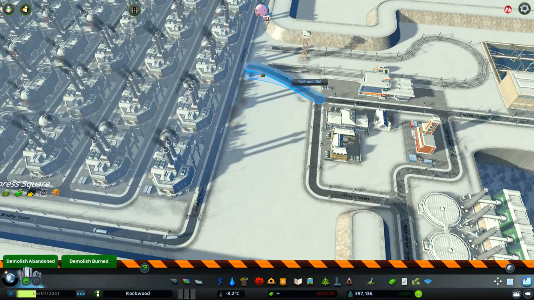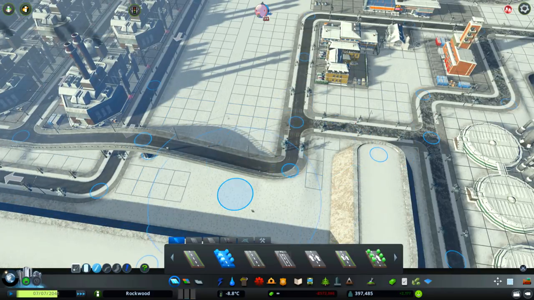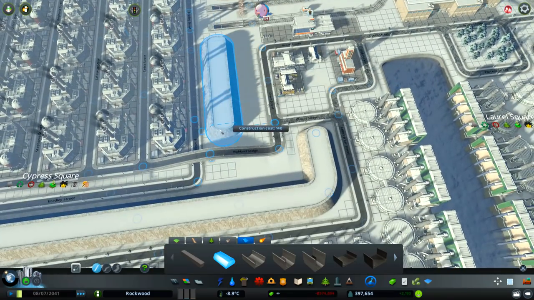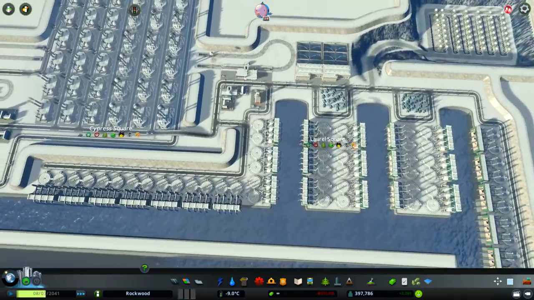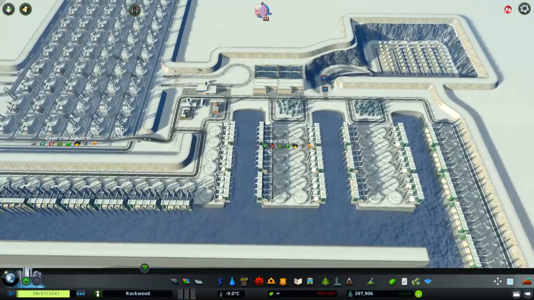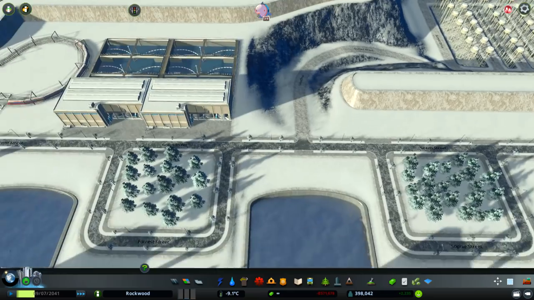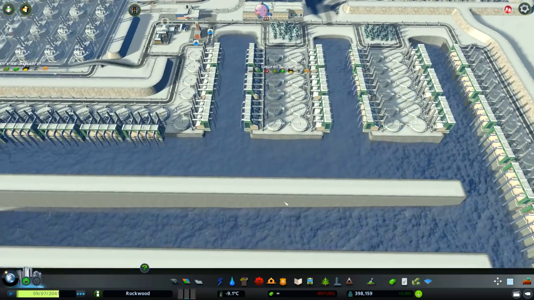Maybe we could just do something really basic here. There we go. Okay, that's better. And then we can add this here back in. And we'll just leave space for that road. That's okay. Okay, now we have garbage trucks coming straight away. Awesome. These here should run out and pump up that water. They're not doing that. I guess they're a bit slow, maybe.